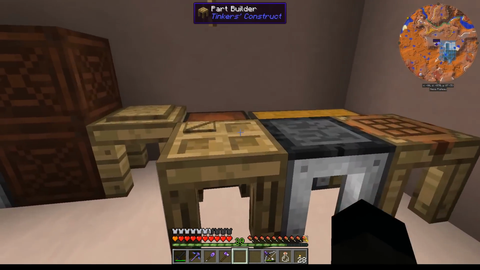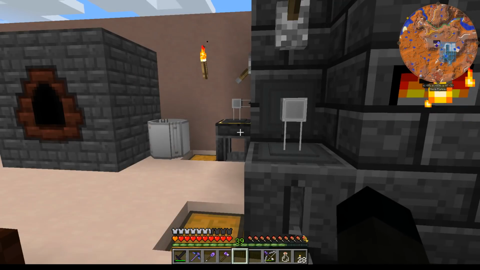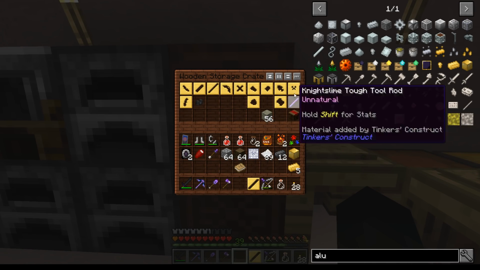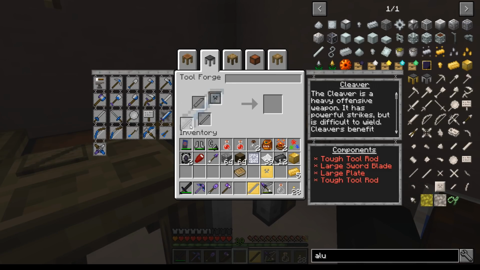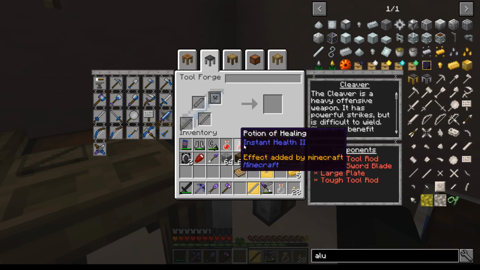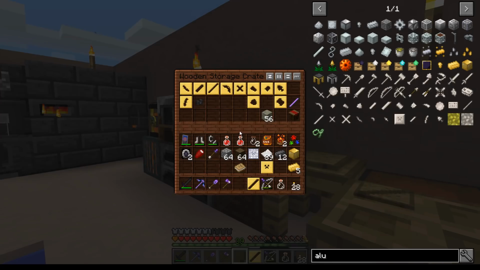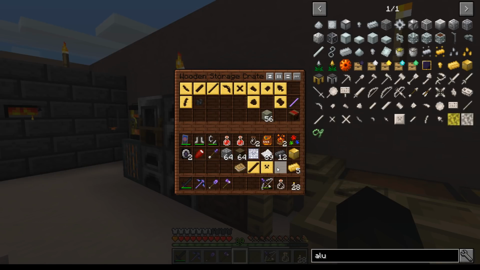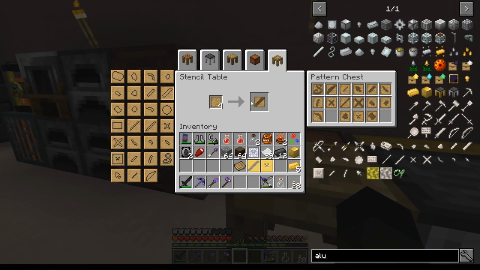So we should have, hopefully, nothing else in there. We've got a tough tool rod. We've got the plate. Let's have a look. What do we need for a cleaver? We need 2 tough tool rods, a plate, a blade, and a thing. And we need the cleaver itself. That's the bit we're missing. So let us get the cleaver blade.